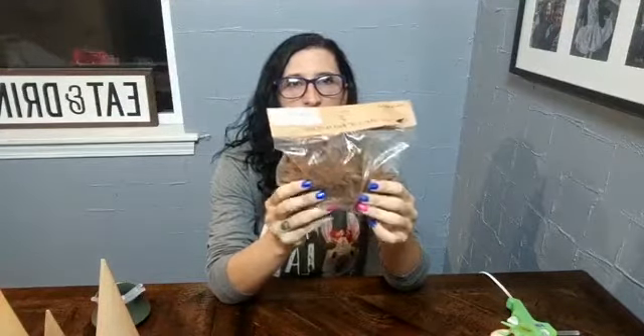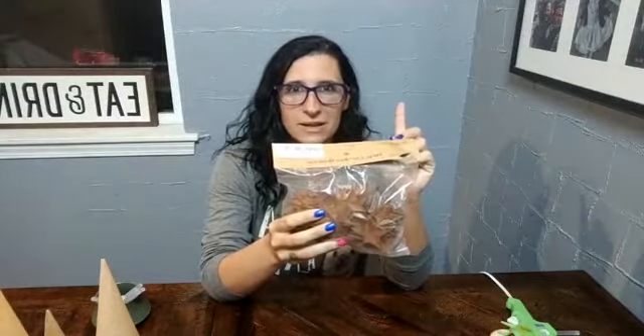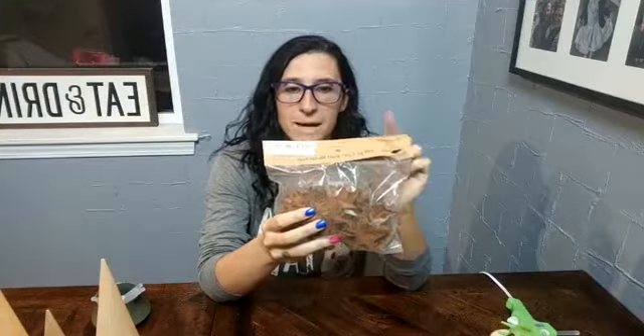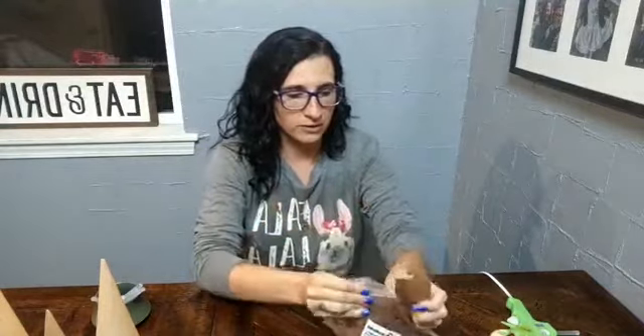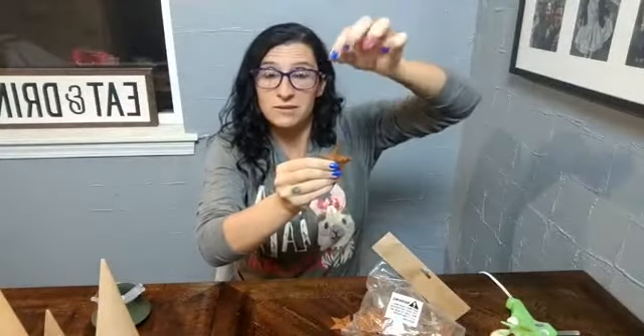Also on Amazon, I found these really great rustic stars. You get a bag of about a hundred of them, which initially I was a little irritated by, but they were really cheap. They have a little hole right there in the top — these would make perfect ornaments if you were doing your tree in a rustic theme. You could just put a couple of jump rings in the top and hang them from an ornament hanger. You could even do a string of three of them on your tree as an accent. Super cute.